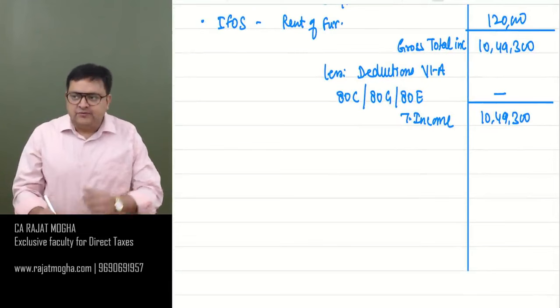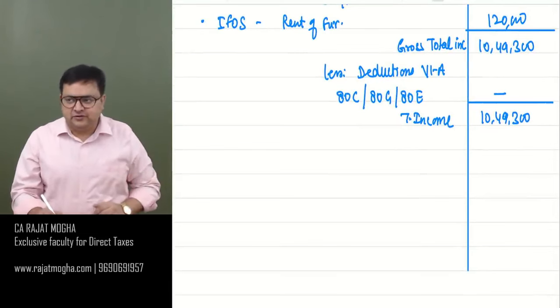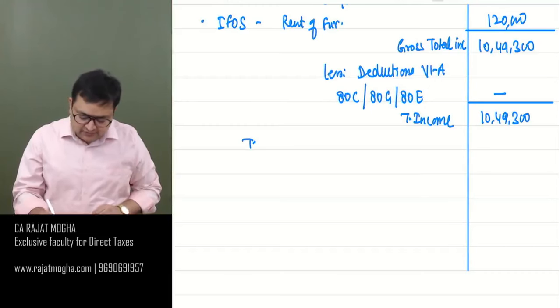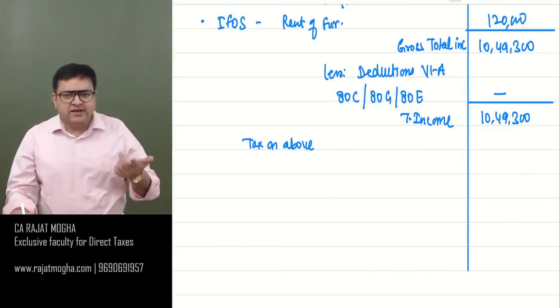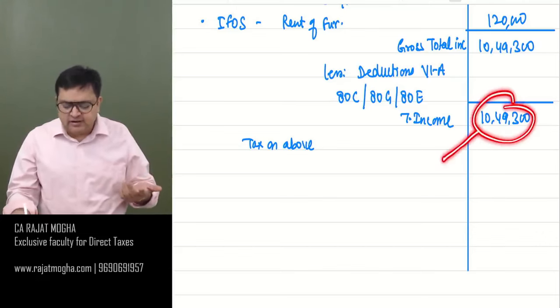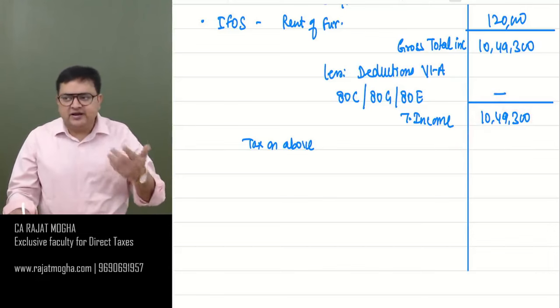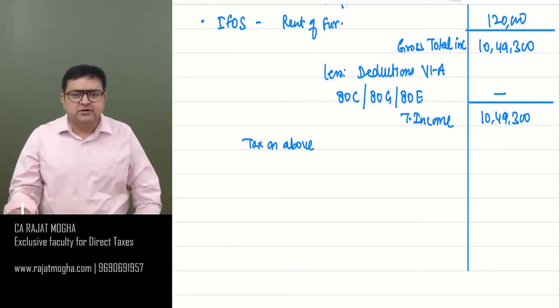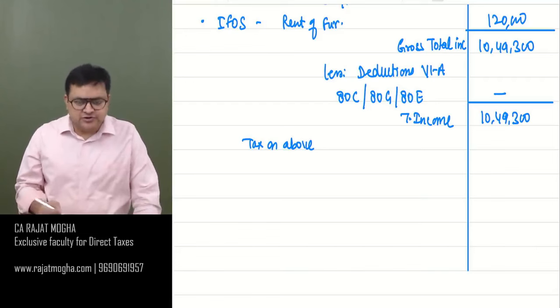And now we have to not only include the total income, we have to tell him the taxes also. So tax on above. Whenever you have to calculate your taxes, just see whether we have any special income. 111A, 112A, 112, we don't have any of that income included over here. We don't have any casual income. So we don't have any special income. So directly we'll apply the slab rates as per the default regime. So tax on above, you can directly calculate also. And if you want, you can show it also.